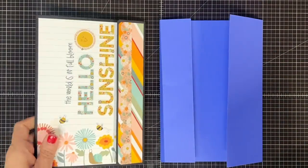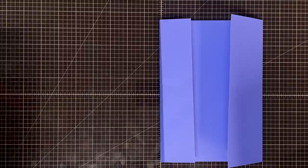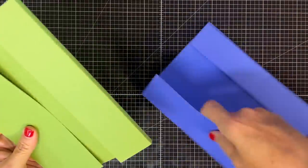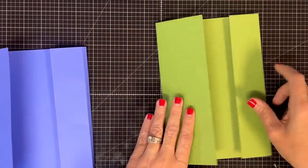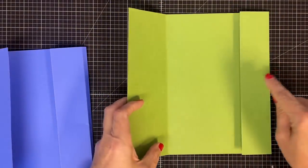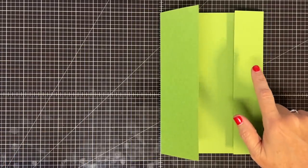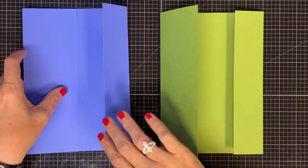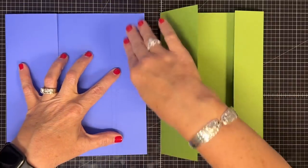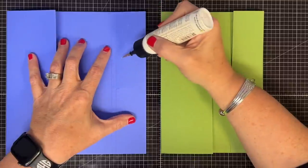Now, I like to show you what I'm doing, okay? So see this flap? We're gonna create this flap first. And what that means is we're gonna decide which page we want to be that flap. I'm gonna use this green one. If you're using all solid colors, you don't even have to make that decision. So since I've chosen this one to be my outside closing flap, this guy is gonna help me make the rest of the book. And here's how you do it. It's so easy. You're gonna open this up, okay? You're gonna add your adhesive to this outside flap.